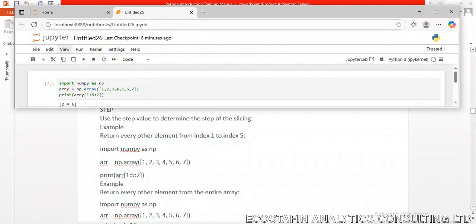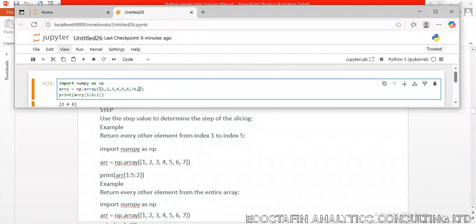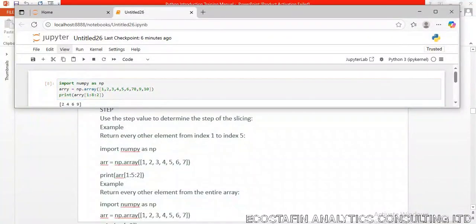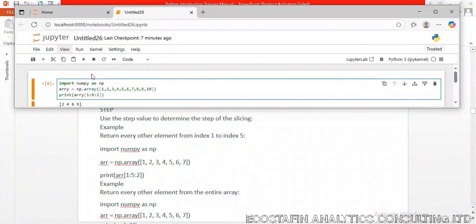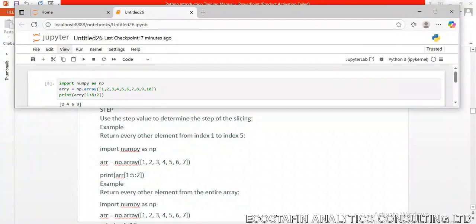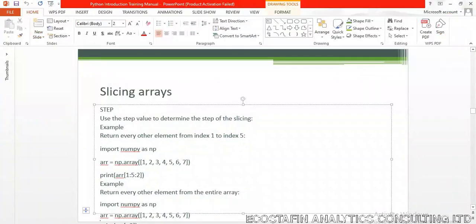6. So if I happen to add another element here, 8, 9, 10, and I tell Python, okay, I need elements up to 8, you can see Python counting that. After Python counts 1, 2, it gives us 4. Python counts another 1, 2, gives us 6. When I count another 1, 2 after 6, it's going to give us 8. With that stepwise, it should give us elements up to 8.